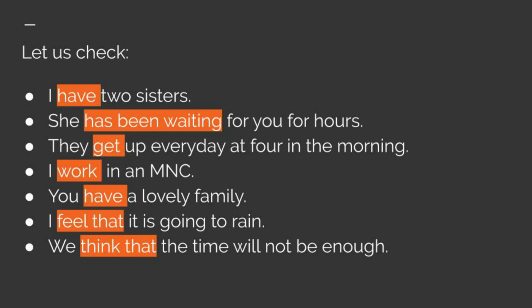Then, the next one. We are thinking that the time will not be enough. Again, the same thing. Mental action. We are thinking. We think that the time will not be enough. I have two sisters. She's been waiting for you for hours. They get up every day at 4 in the morning. I work in an MNC. You have a lovely family. I feel that it is going to rain. We think that the time will not be enough.